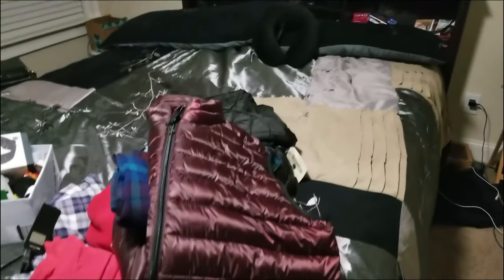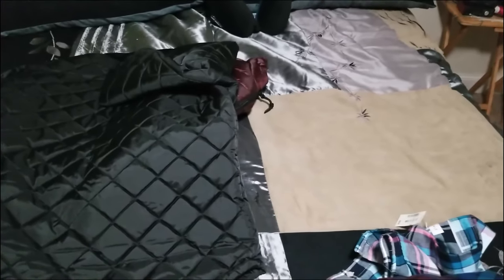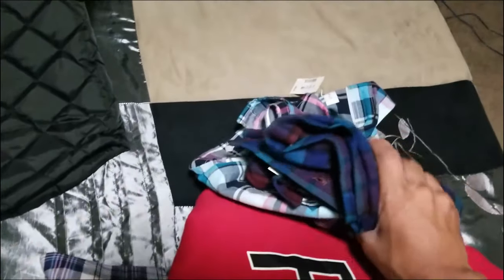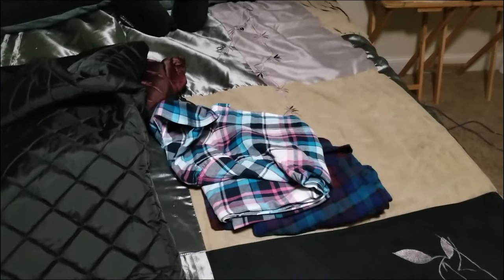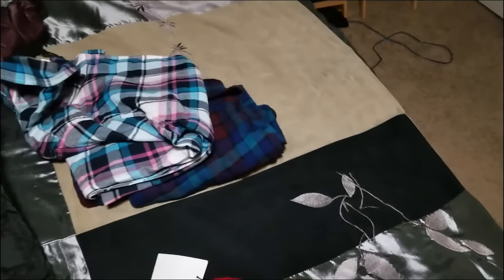Sorry for the somewhat messy bed, but here we go. I got a bunch of clothes — a very nice vest and coat. I really like these designs; this one kind of reminds me of the one my octo wears but it isn't silver. I got a bunch of shirts I used to wear a lot back in middle school and freshman year of high school. I also got a new hoodie, which I really love, a Falcons t-shirt, and another one of those shirts. That's all the clothing I got for Christmas.